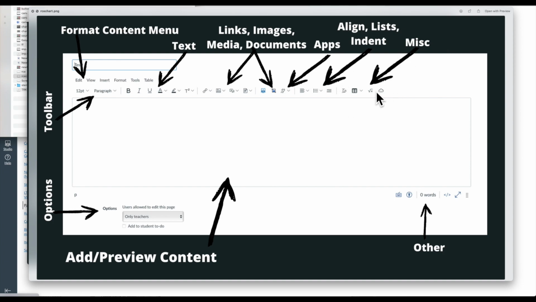These are miscellaneous items. We'll go through each of these, and they include things like the equation editor and inserting a table. And then down here you have what I'm calling other. You have some HTML write-up, you have a word count, and word count is also available, I believe, under the tools feature. So again, it's kind of duplicated. You have keyboard shortcuts, the accessibility checker, which is really cool, that we'll take a look at. HTML write-up, as I mentioned, full screen.